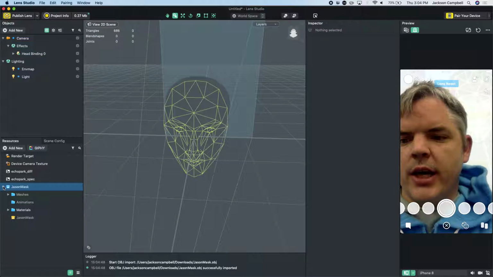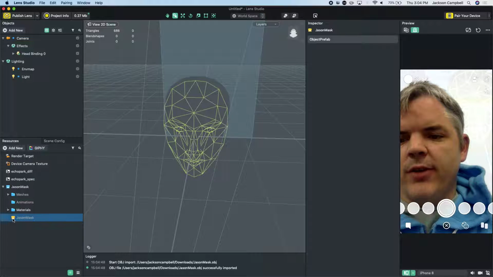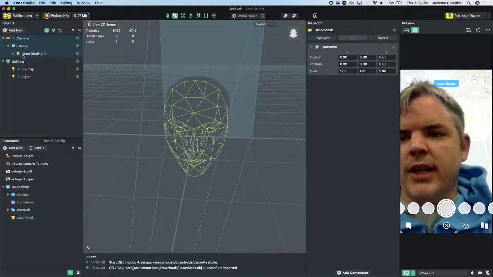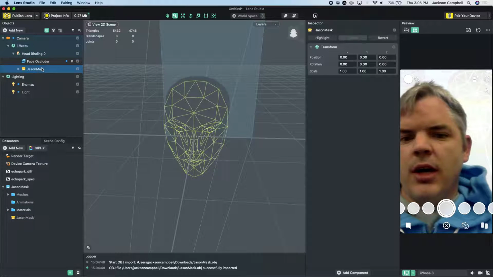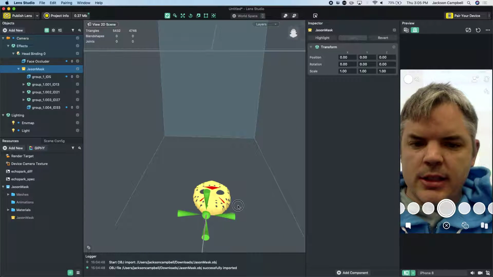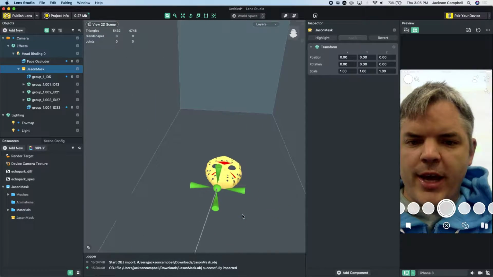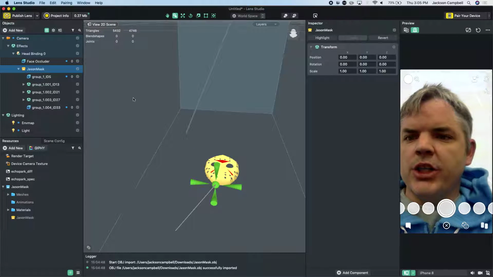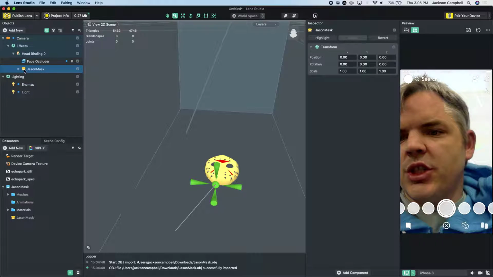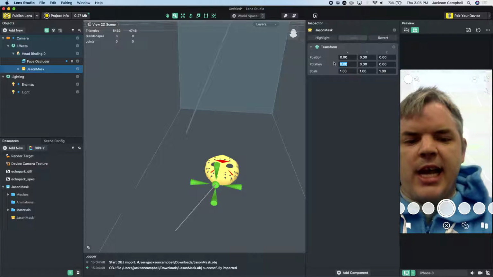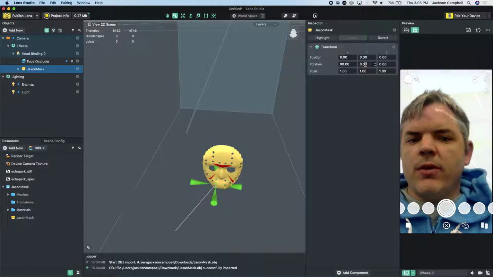Okay, and then in the hierarchy for the JSON mask, I want the yellow JSON mask prefab. And I want to drag that up to the head binding so that it box selects it, and that'll create it as a child object of this head binding. Now, there it is. It's stuck inside of the face occluder right now, and it's really tiny. And it's at the wrong rotation. So the first thing I want to do is click on this JSON mask, and here on rotation, let's add 90 degrees on the x-axis to make it facing the right way.